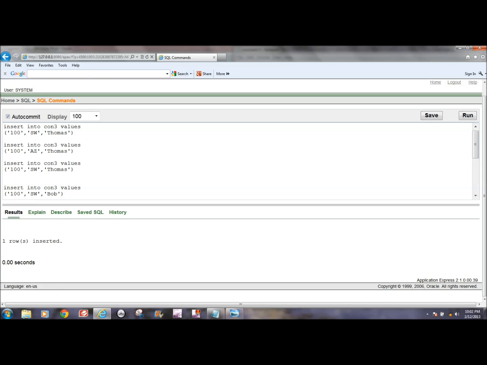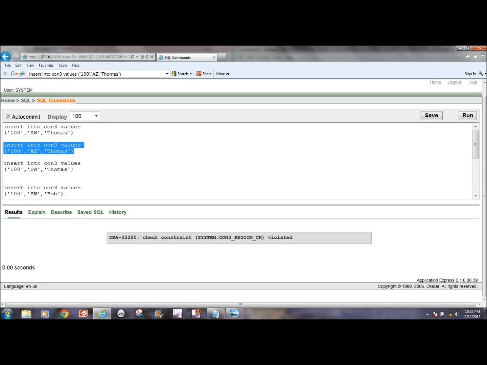Now, you notice down here is the same exact code, only we switch back to that AZ problem. Let's go ahead and try and execute this. Naturally, we're going to get that same check constraint violation. So suppose we say, okay, let's change that AZ to Southwest as we did right up here. Let's try and enter this into the table.